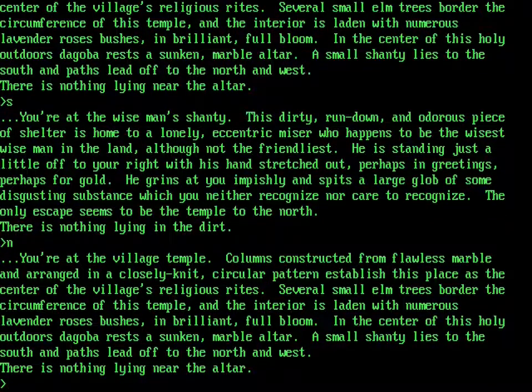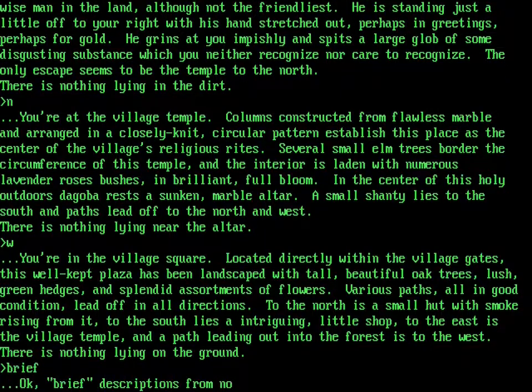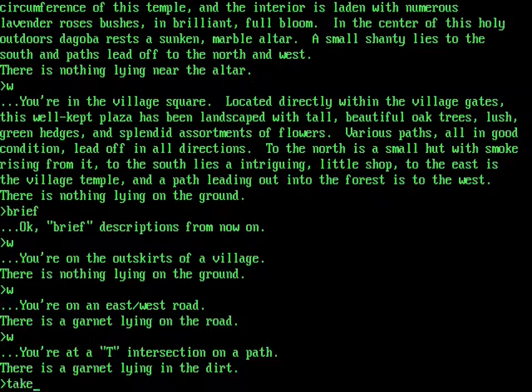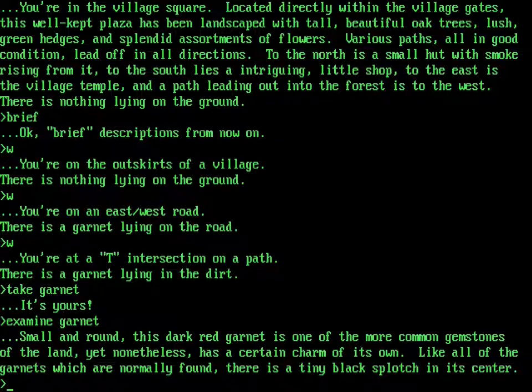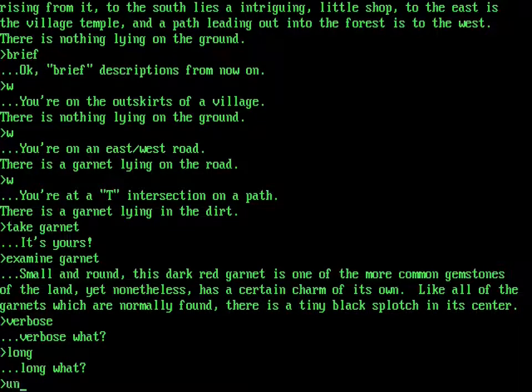So, next thing, I'm going to go to the place where we will eventually get to level 4 by putting our birthstones on an altar. First of all, I'm going to set brief descriptions, and then I should pick up some garnets here. Oh yeah, and let's take a look at some of these things, like the garnet. Small and round, this dark red garnet is one of the more common gemstones of the land, yet nonetheless has a certain charm of its own. Like all of the garnets which are normally found, there is a tiny black splotch in its center. Anyway, let's hit verbose again. Long. I think it was unbrief, yeah.